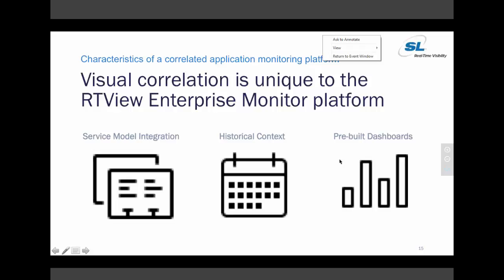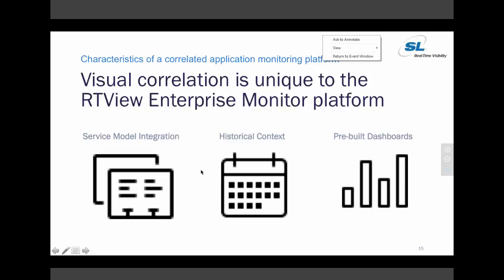So that's one of my favorite ones, and I want to switch gears here now. We've shown you a lot of examples of how correlated data can help you look into your TIBCO middleware platforms and your middleware-powered applications and figure out: is the problem in my middleware, or is the problem in some of the external infrastructure that's maybe causing my middleware to slow down, but it's not really the root cause?